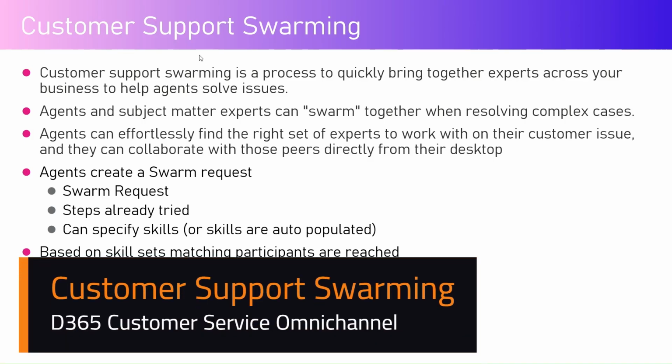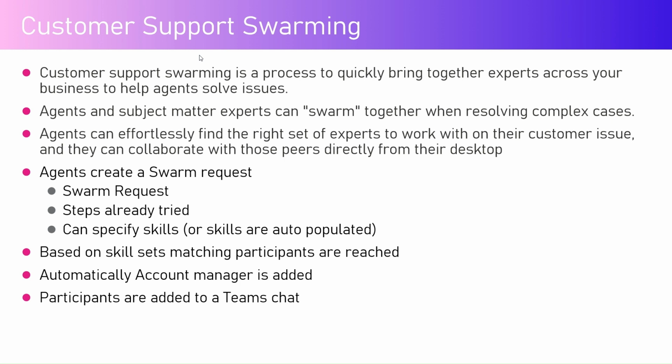In this video, I'm going to talk about customer support swarming. Now, what is swarming? Swarming is basically a process to quickly bring together experts across your business to help the agent solve the issue. Imagine an agent is having a conversation with a customer and the agent is not able to resolve an issue.